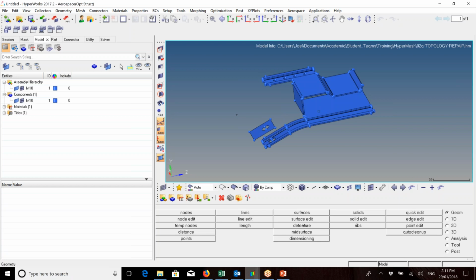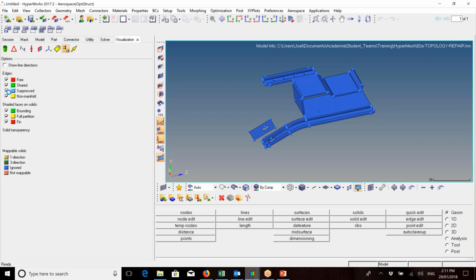What we're going to do first is some geometry cleanup that we need to do on this model. One really good thing is to click this little computer icon here, which is your visualization options. As we can see, we've got a number of different things we can look at. We want to look at the edges first, which means at the moment this is solid, so we click this tool here, which takes it to a wireframe. Now all we've got is just the outline of all our surfaces, or solids, depending on what you've got.